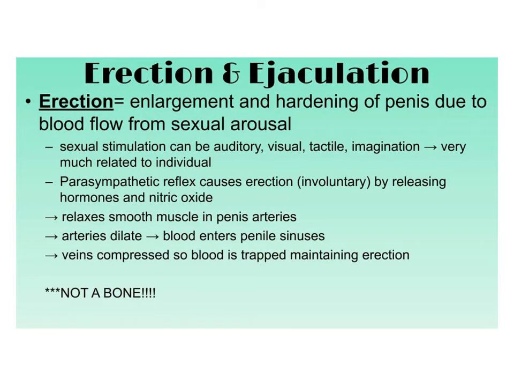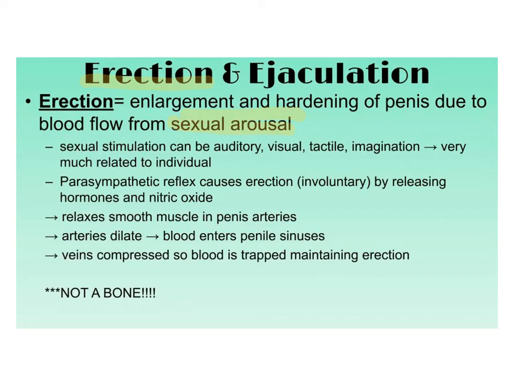Now, on to how the penis actually works. An erection occurs when the penis becomes enlarged and hardens due to blood flow in the penis. This is usually because of some sort of sexual arousal. But males can attest to the fact that sometimes an erection happens for no obvious reason. Particularly when a male goes through puberty, they could be sitting in class and the teacher's talking about the Pythagorean theorem, and then bam, they get an erection. It's not because math turns them on.